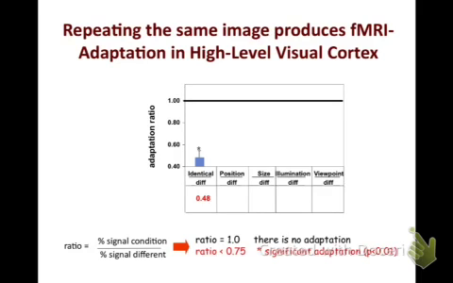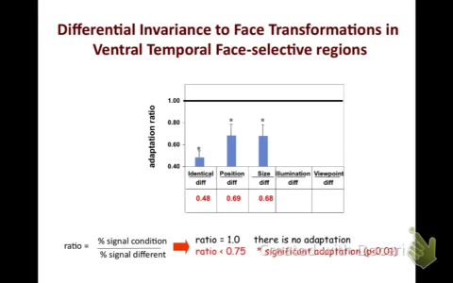So these are the results of these experiments, and basically we show the ratio of response to the repeated stimuli compared to the different stimuli. When you show the same face repeatedly, again you get a reduction of about 50%. The ratio is less than half. What happens when you show stimuli of the same person but in different position or different sizes in the visual field? You still get some level of adaptation. The ratio is less than 1, but it's higher than when you show the identical faces.